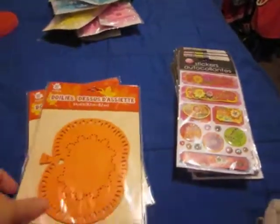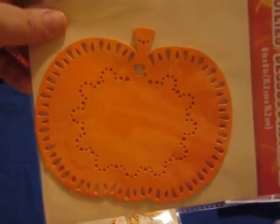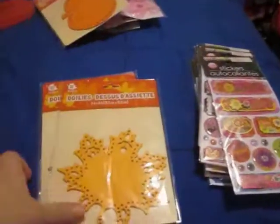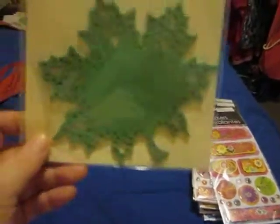And then I saw these doilies, and this is definitely for fall. I can probably make stuff out of that — I'm going to try my hand at something different. Here's the yellow flower and a green one. I was hoping they had red, but they didn't. And then I bought some flip-flops around the house for the summer.